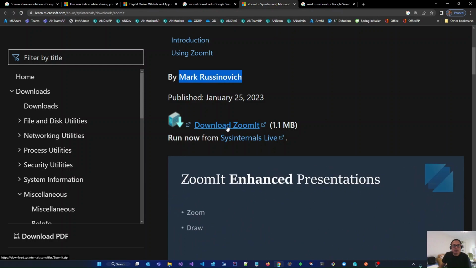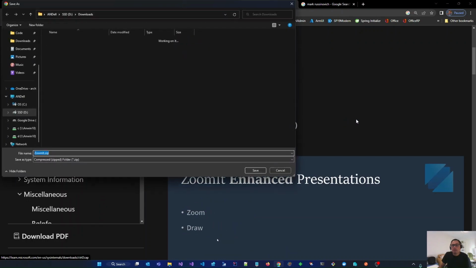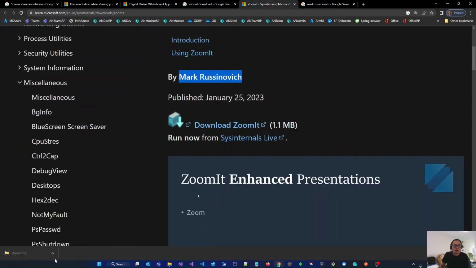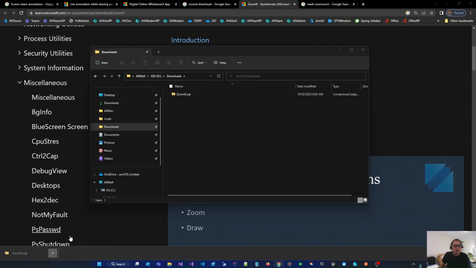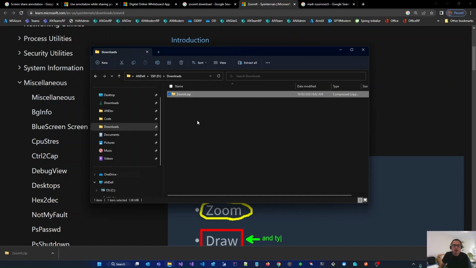Let's download it. You see it's in my download folder. We have this zip file, which is very simple.